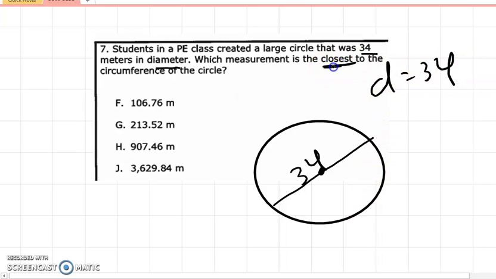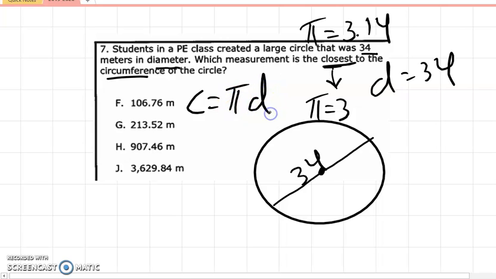So what is the closest? And this is closest, that means mas o menos. So again, when you see the word closest, then pi we can use 3. Normally pi is 3.14. You'll see that all the time. But if you see the word closest, we're looking at an approximation. We want to get close, nearest. And so mas o menos, the pi is 3. And so now, what is the equation for the circumference of the circle? Well, circumference is equal to pi times diameter. That's all we've got to do. Plug in the numbers where they need to be.